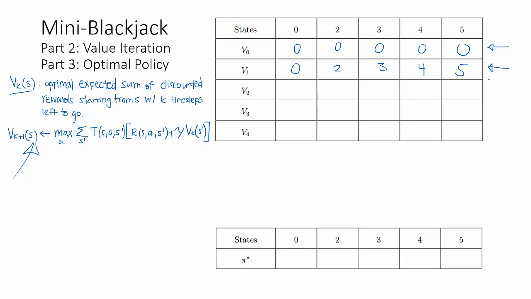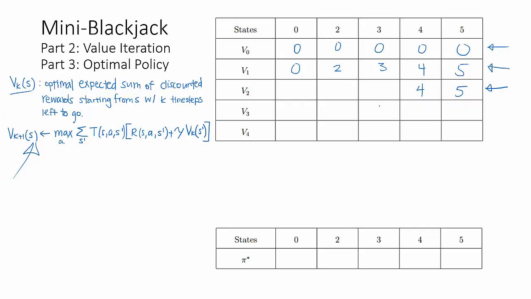Now things start to get interesting at the v sub 2 row. At the v sub 2 row, we have 2 time steps left to act on, and the values we calculate here will depend on the move we make now and the values that we computed for v sub 1. Let's start from the right. At state 5, with 2 moves left to do, what should you do? Well, you should stop, since drawing will cause you to get more than 6 cards and immediately end the game, getting a reward of 0. The value that we get by stopping here is going to be 5. Same logic applies for state 4, so let's put a 4 in this box.